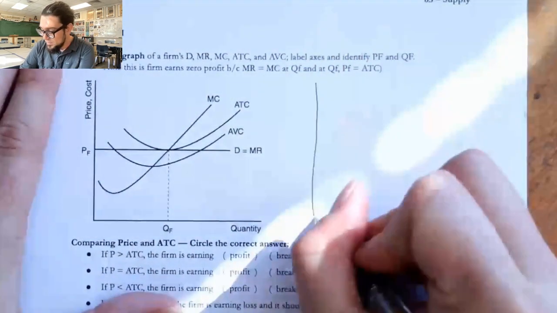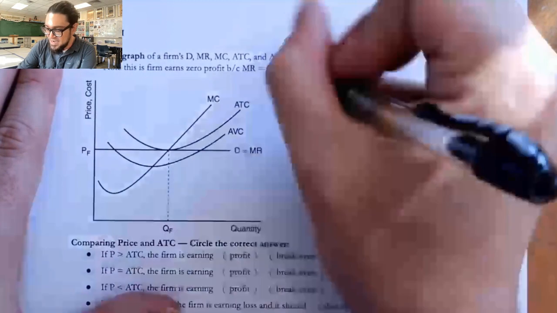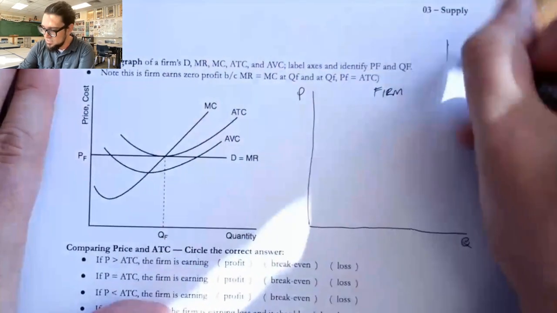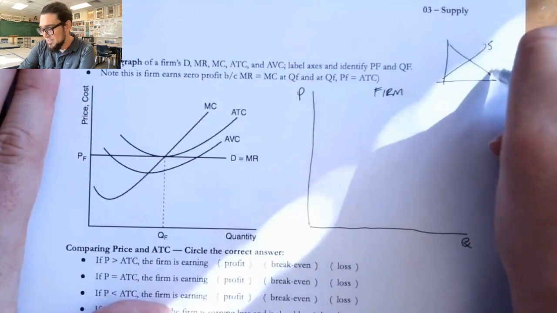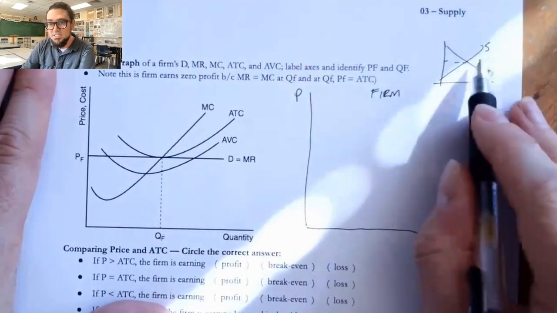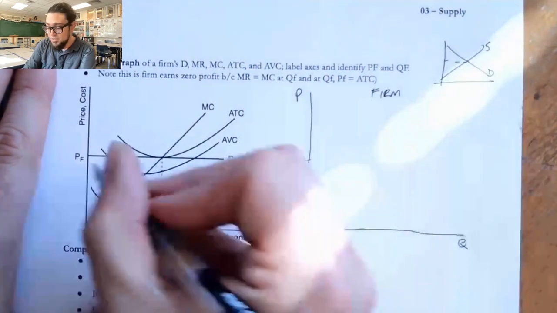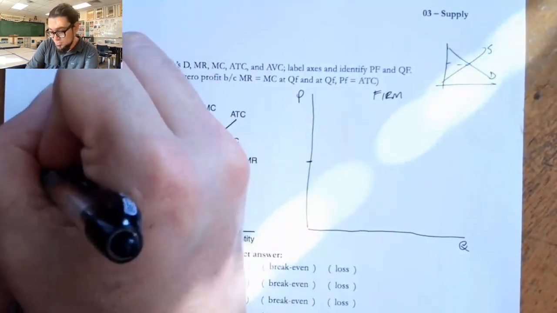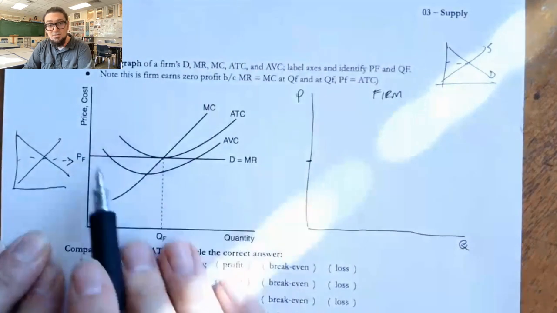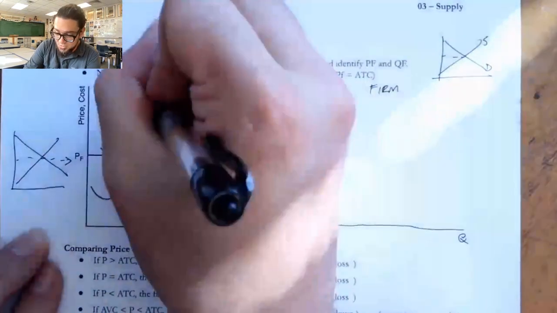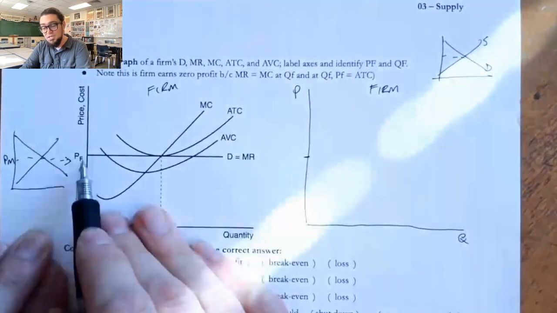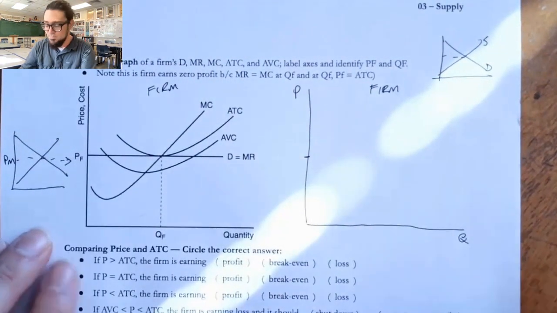So first, recognize that this is a firm graph. This is not the same as a market, right? The market is just the supply and demand. It looks like that, supply and demand, and it tells us the price. And that's actually where this price is coming from. So it'd actually be better if I drew it kind of like right there. And it's telling this particular firm, hey, buddy, the price is this price in the market, so you better charge that as the firm.